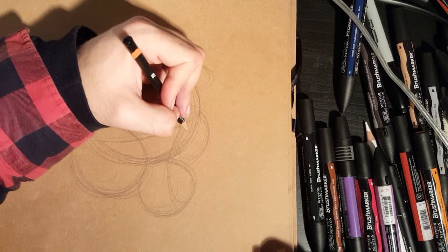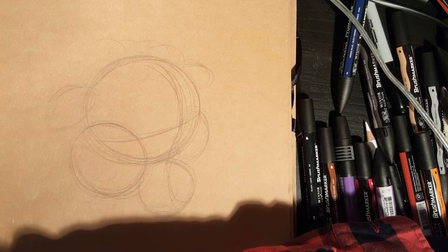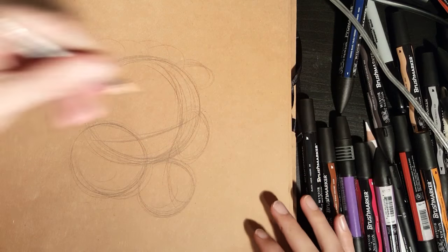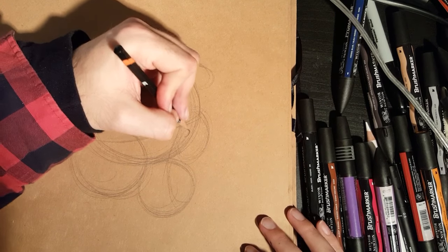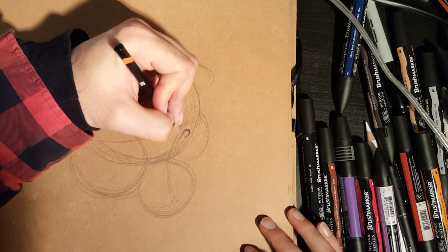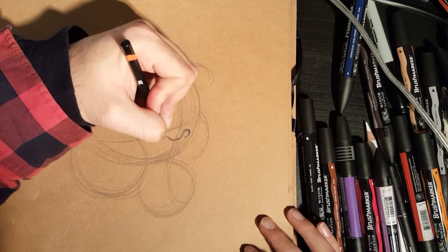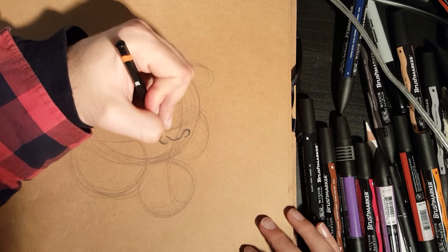So to start with, to get everything sort of centered, I think I'll start with the nose, and kind of build everything off of that. It's always a good starting point, the nose. So where these two lines meet, got a nice curve coming up. Curve that down to a point. Curve that a bit wider, this side shorter, this side wider. And a bit bigger on the nostril as well.